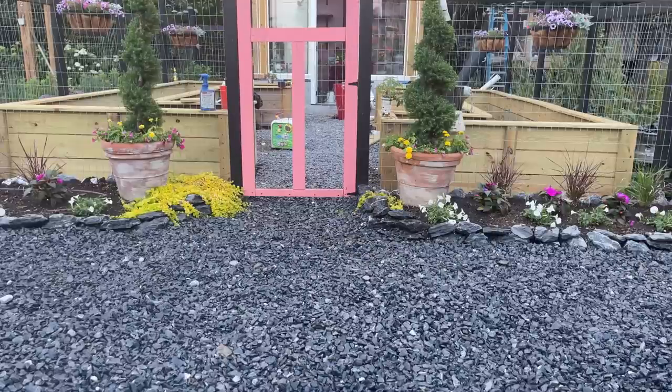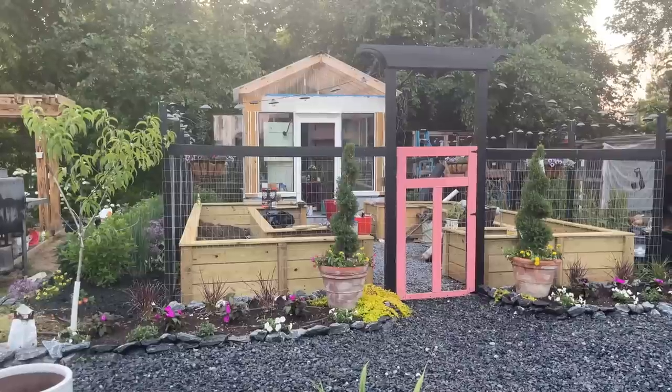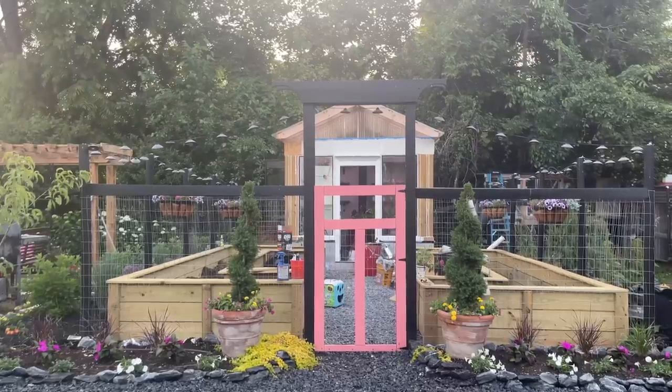Everything looks amazing. So I hosed down the gravel just to get off some of the excess dust, and it looks so good, friends. This area is really coming together. Now, once again, the evergreens, they're related. They're not siblings, okay? They look different. I know this. So that's all I got done, friends.